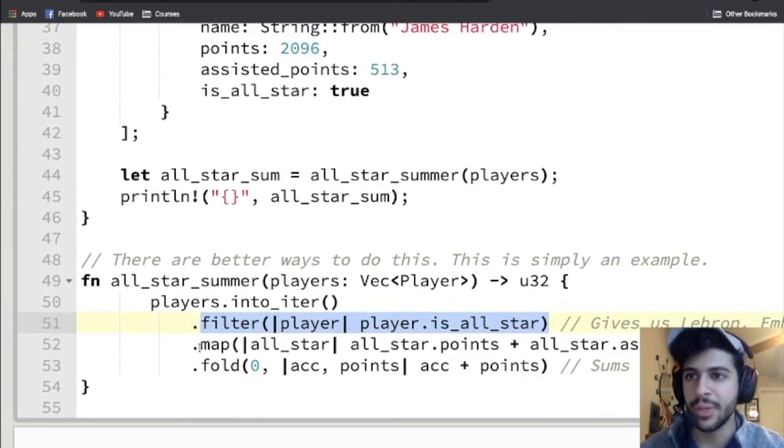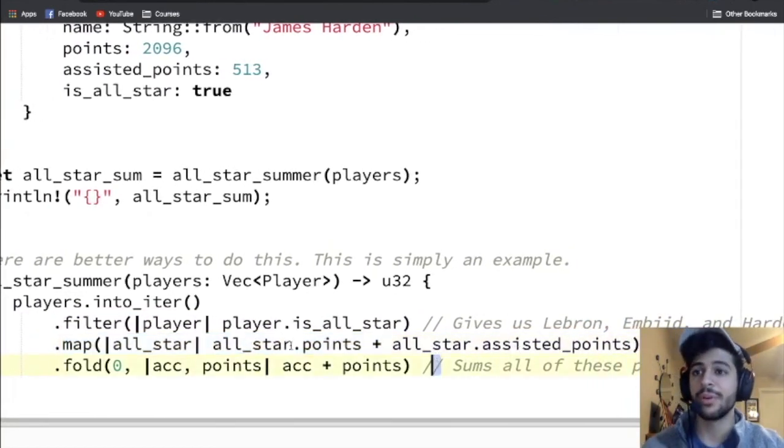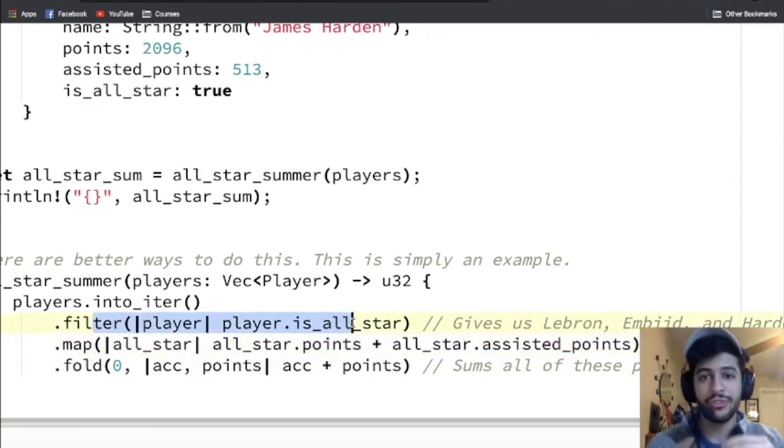And then there's the mapping function, which we said will apply this function to every element in the iterable. So after we filter out anyone that's not an all-star, what we will have is a list full of all-star basketball players, right?